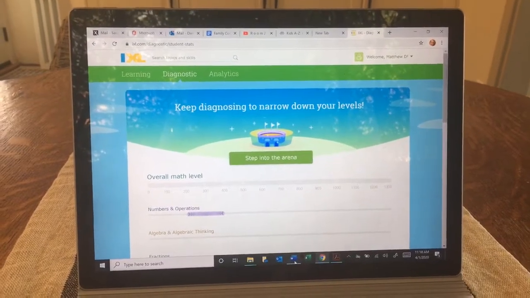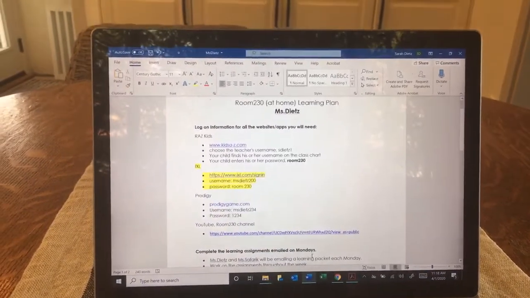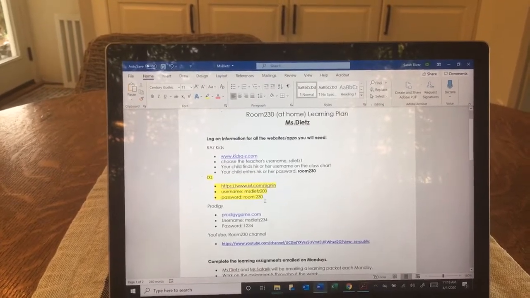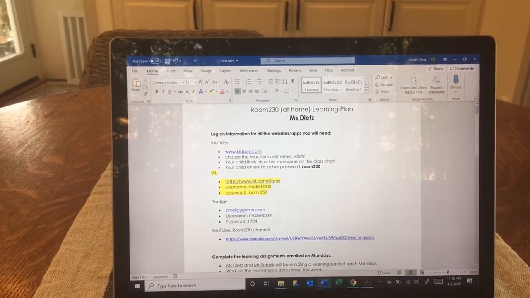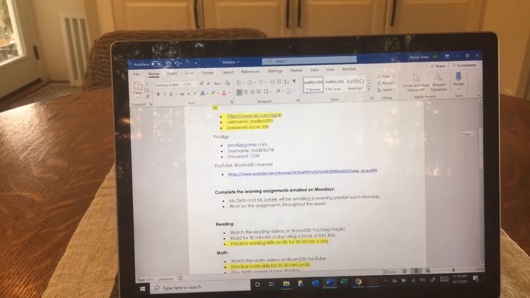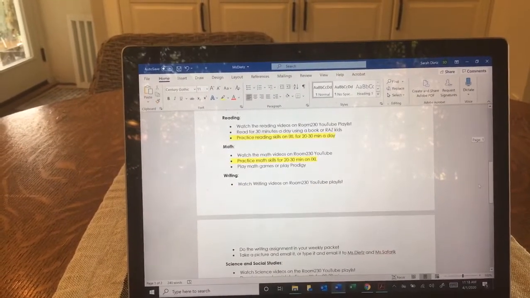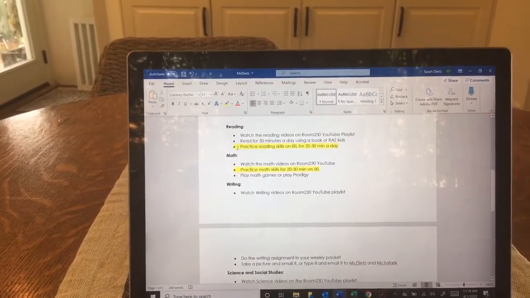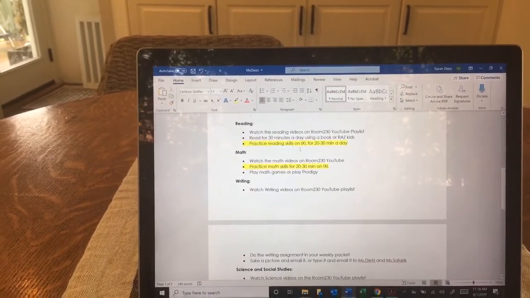So let's go back to that document that I sent your parents. Here's how to log into IXL, and I just showed you how to do that and how to do the diagnostic test. But what are you supposed to do with it? Well, every day I want you doing reading and math. And I've highlighted in yellow what I want you to be doing.